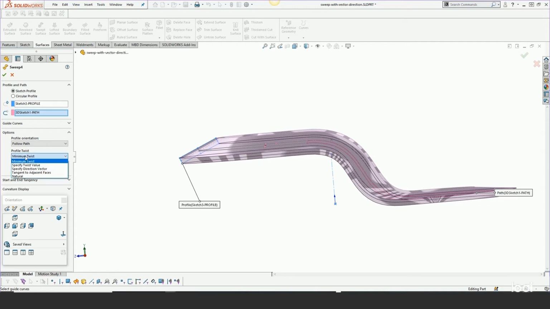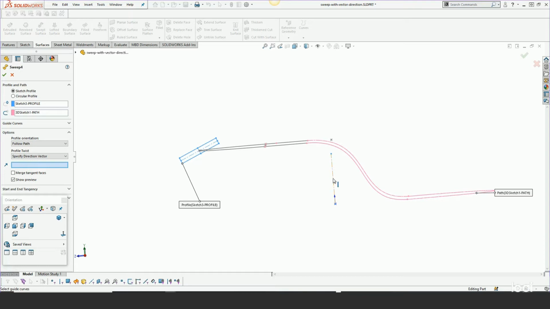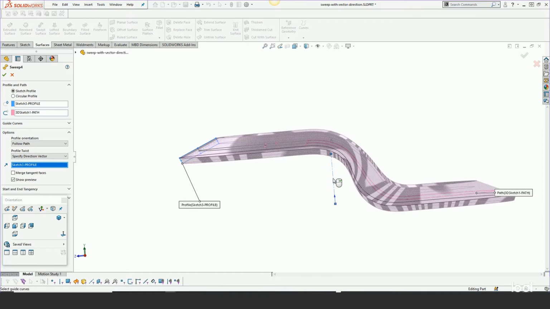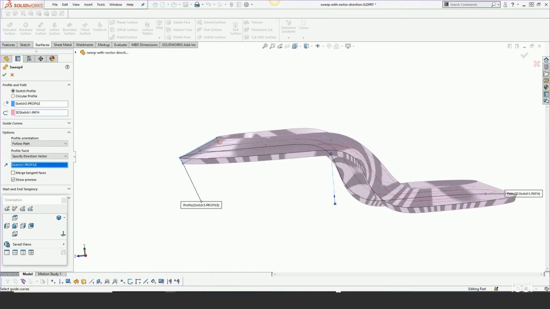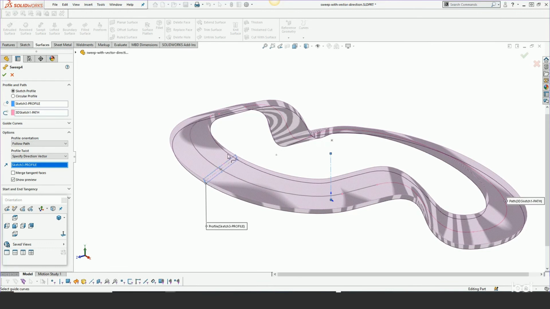If we use specified direction or vector and pick this as our vector, then you can see that the profile or sketch is using this sketch entity to keep its orientation constant as it sweeps around the path, and it uses this as the direction.